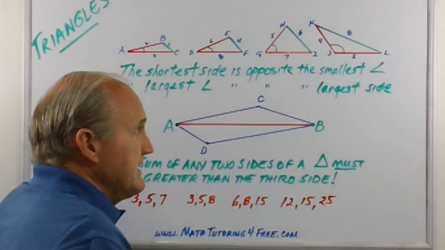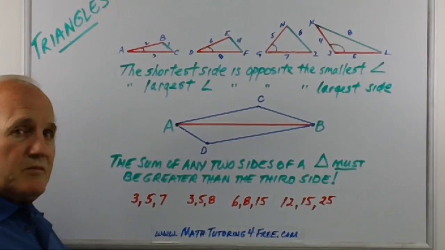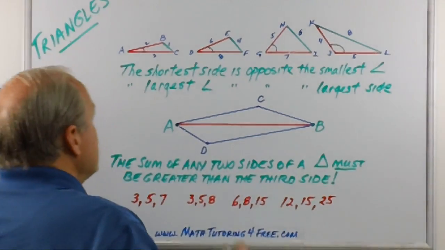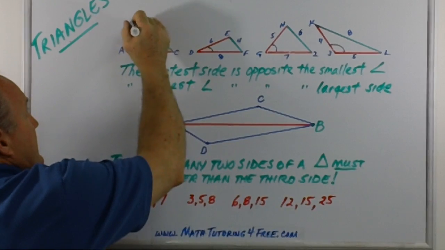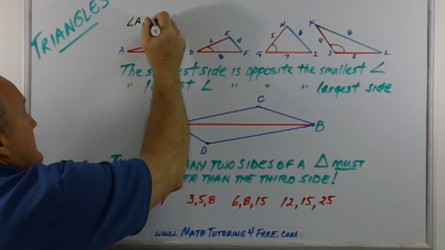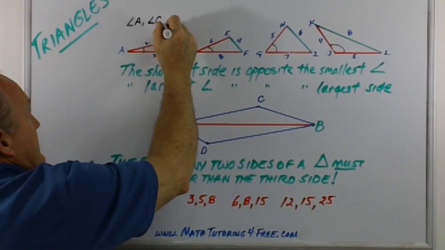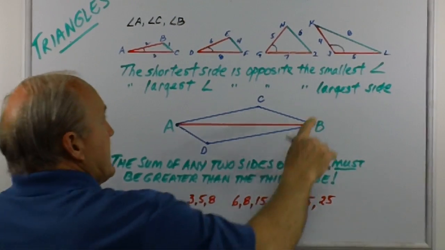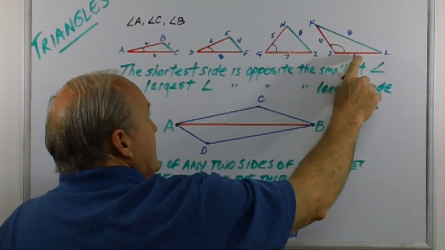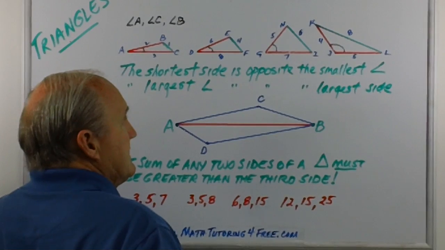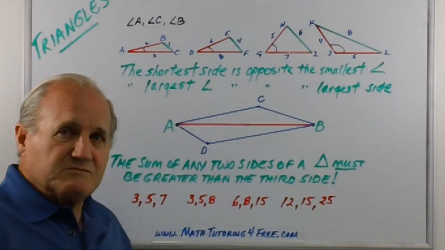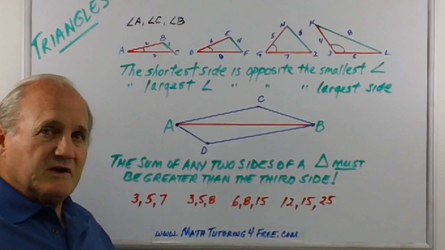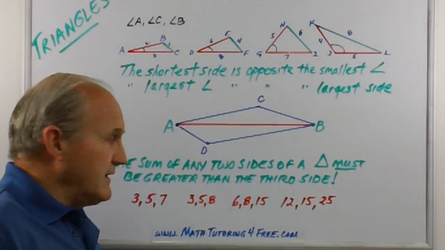Usually, how you'll see these on a test is they'll give you the size and then they'll say, put the angles inside in order by smallest to largest. So if we did that, the smallest angle here would be angle A, the next smallest would be angle C, and then the biggest would be angle B. Let's jump down to this one, and see our sides are 4, 5, and 8. We're going to come back to that—that's a special one, and I want to come back and show you because there's an error there. We'll see by going to the next part of the lesson why that error is there.